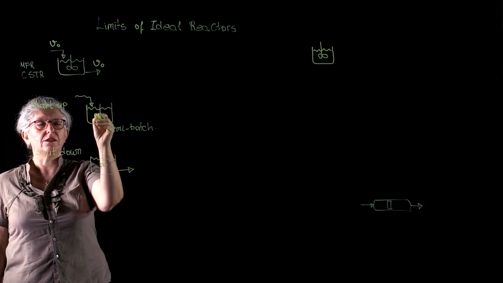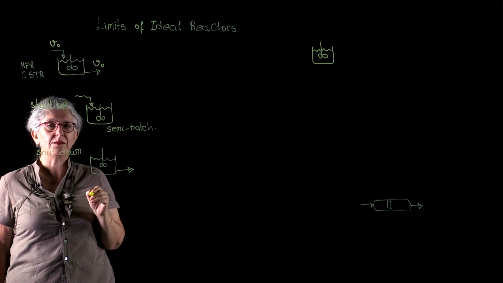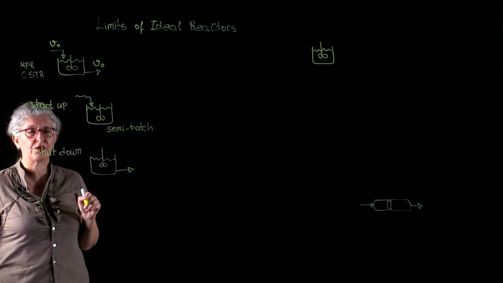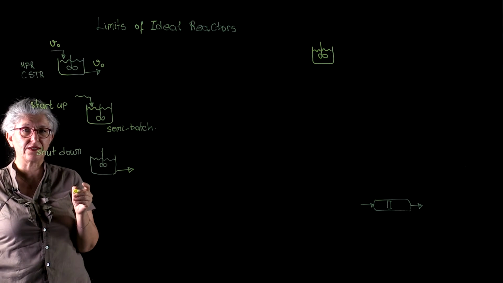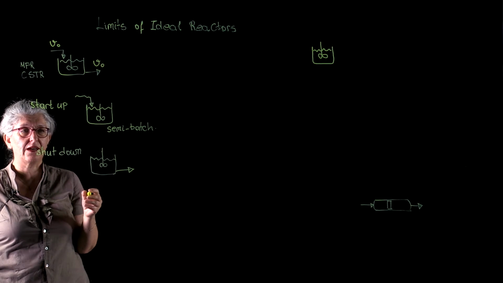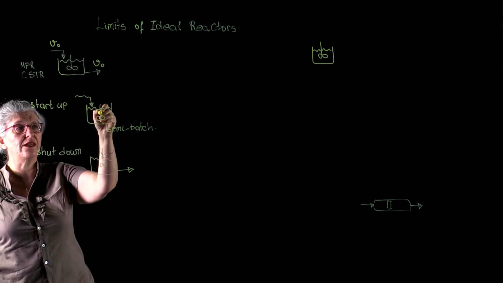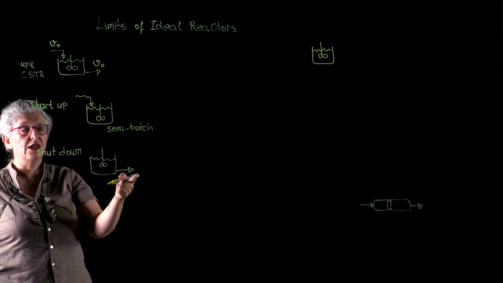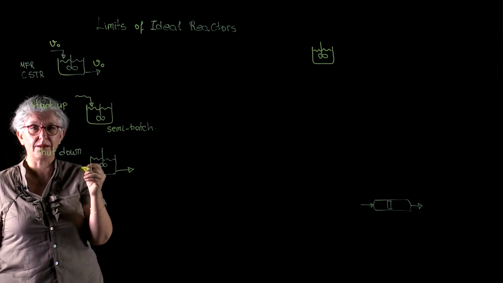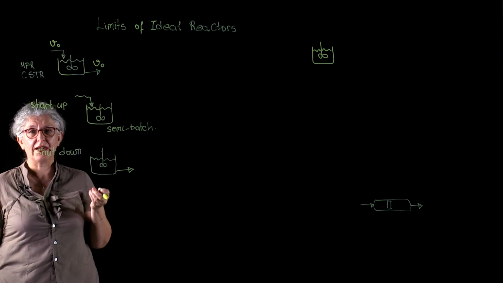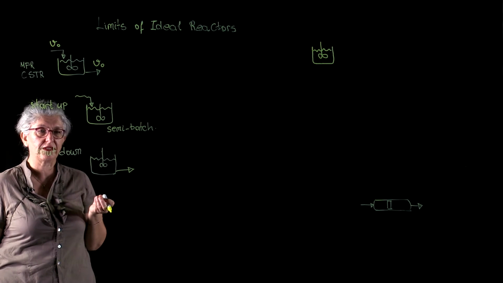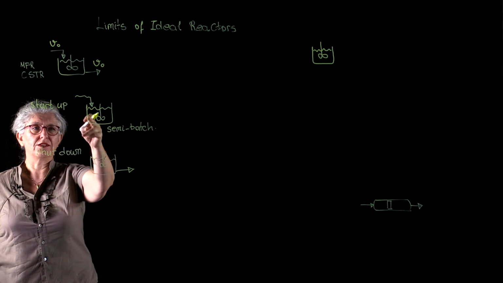The startup and shutdown conditions of the semi-batch reactors can be used to our advantage if we would like to improve the selectivity in a complex reaction network. When we would like to change the concentration of one of the species at our desire, we might add them gradually in a batch reactor. We might remove some of them from a batch reactor, or we might do both. This depends on the reaction network and their individual rate constants and kinetic equations, the orders and activation energies of the reactions.